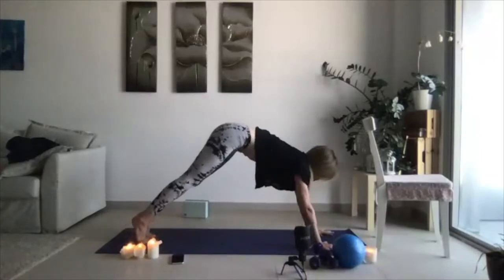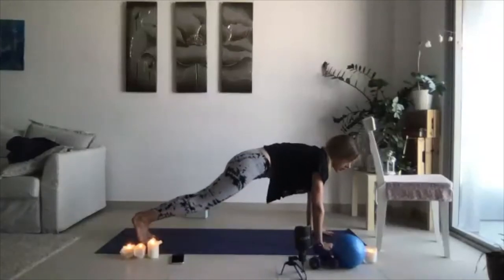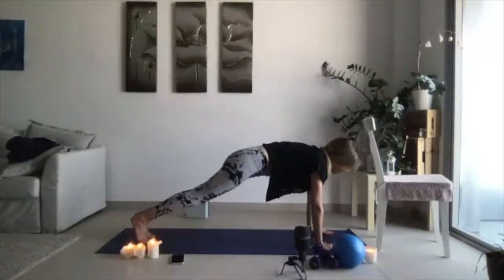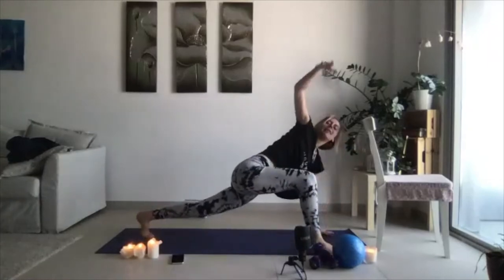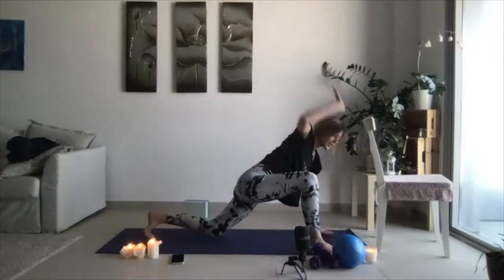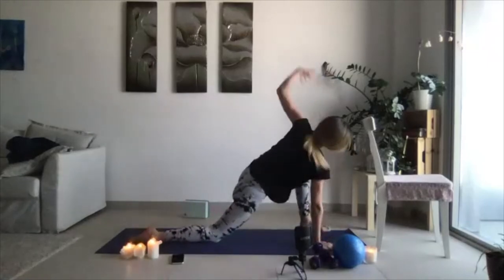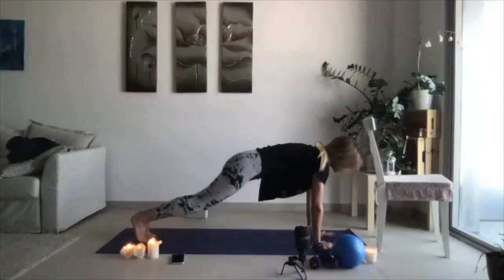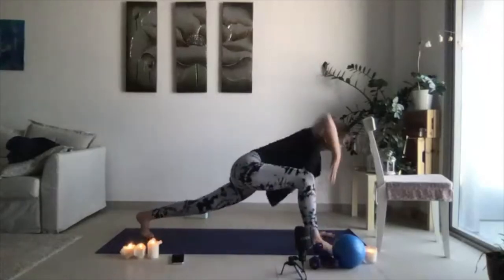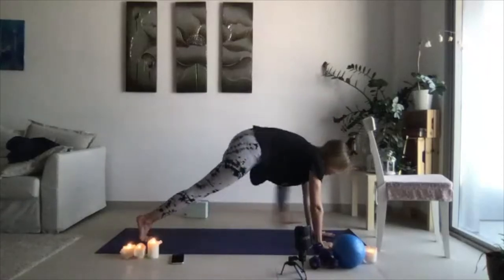So we're going to start moving into our barre work. Okay, so you can have your knees lowered. You can also move at a slower pace than me. What I'm going to do is step my right foot wider than my hands and then lift the right arm up. So you can always have the knee lowered and then just step back like this. Okay, that's one level. If you're okay with the toes tucked, we'll step from plank all the way into low lunge.